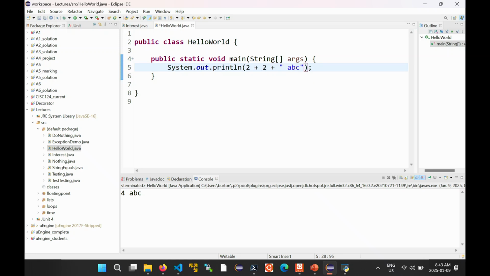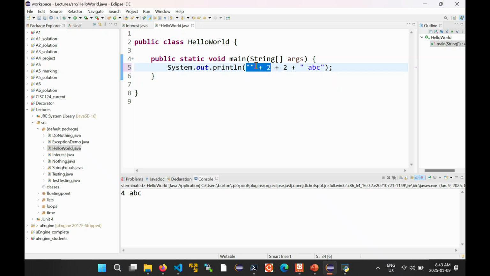If I insert the empty string, so double quotes with no space in between, that's what's called the empty string. It's the string of length 0. It also exists in Python, so you can have an empty string in Python as well. Now when Java sees this expression, it sees a string plus 2, so it produces the string 2.